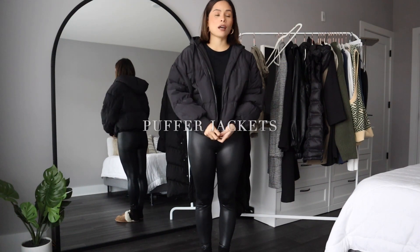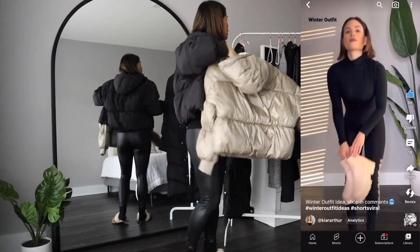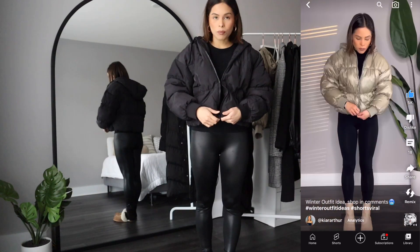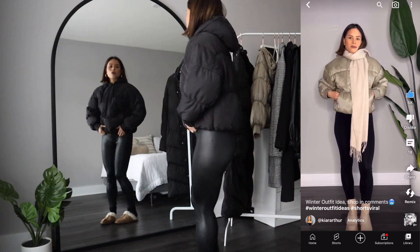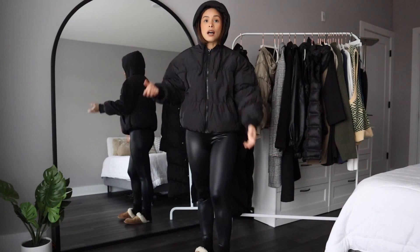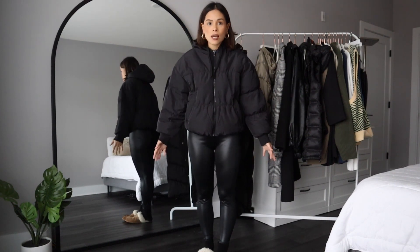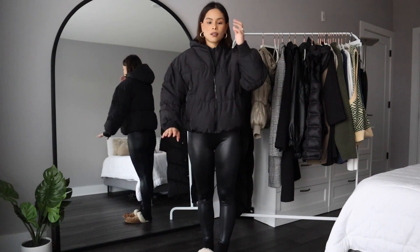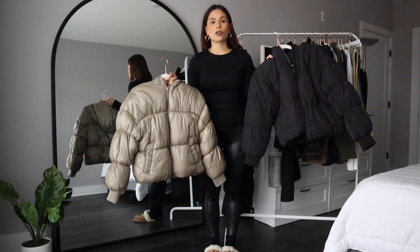For jackets, I got this one from H&M — I have it in black and in a green khaki color. I always find myself grabbing it to throw over any outfit, and it also has a hood. I love jackets with hoods because when it's raining your hair doesn't get messed up. A black is a classic, but this color makes a statement.